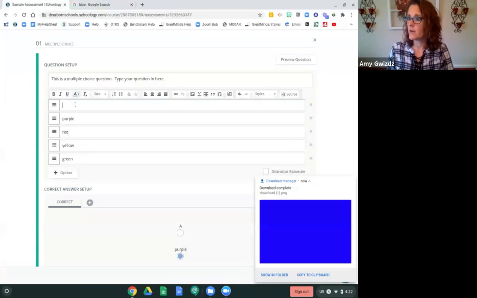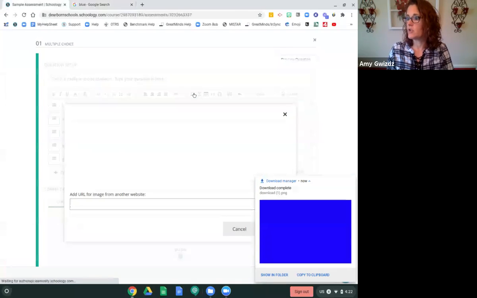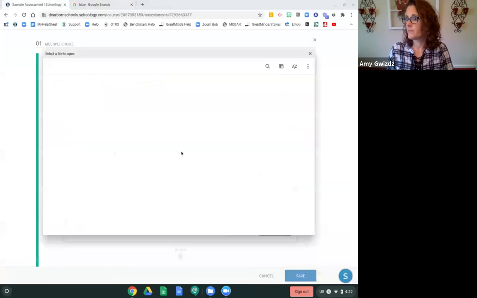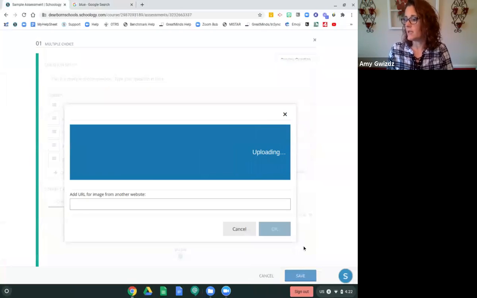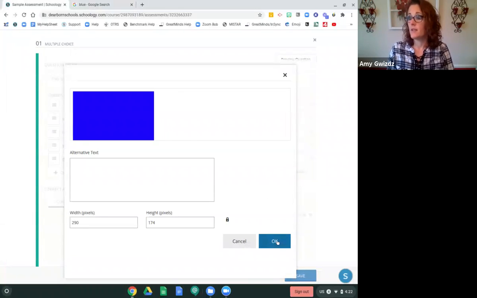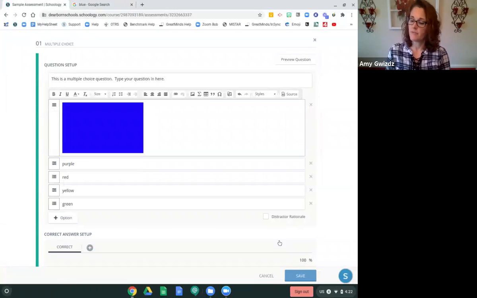And then I can come over here and I can select image. And I can put the image in instead of the word. So you can always insert images here as well. So you don't just have to do text, you can do images. Again, you can also include an audio clip or a video clip as one of the choices in multiple choice.